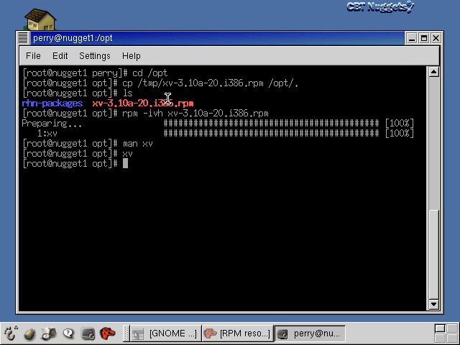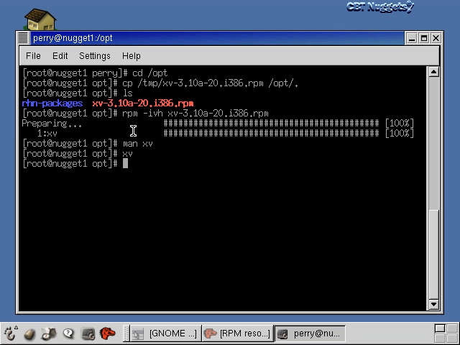Okay, so that's the basics of RPM. That's what it looks like when you install something without a hitch. All right, we go to install the software, and everything that the XV program needs was already on our system because it just went through the installation fine. What we're going to talk about next is what happens when you go to install something and there's some dependency, some library or some other program that needs to be installed before this program can be installed and run correctly. Okay, so that's what we'll talk about next.